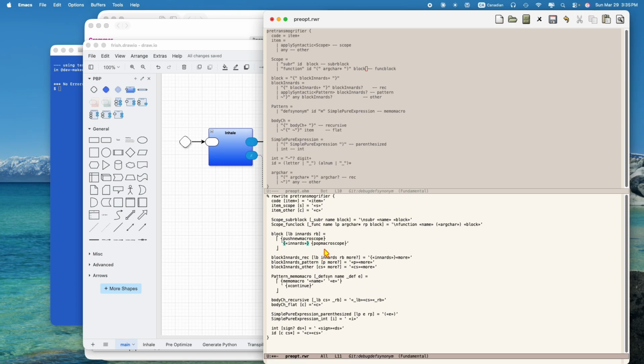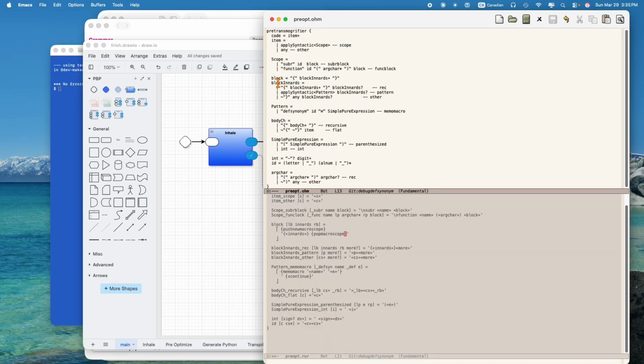And that'll hard-code a blank into it, and then hard-code the result of this, which is the empty string. So it'll be open brace, whatever the innards are, interpolated, close brace, space, and empty.